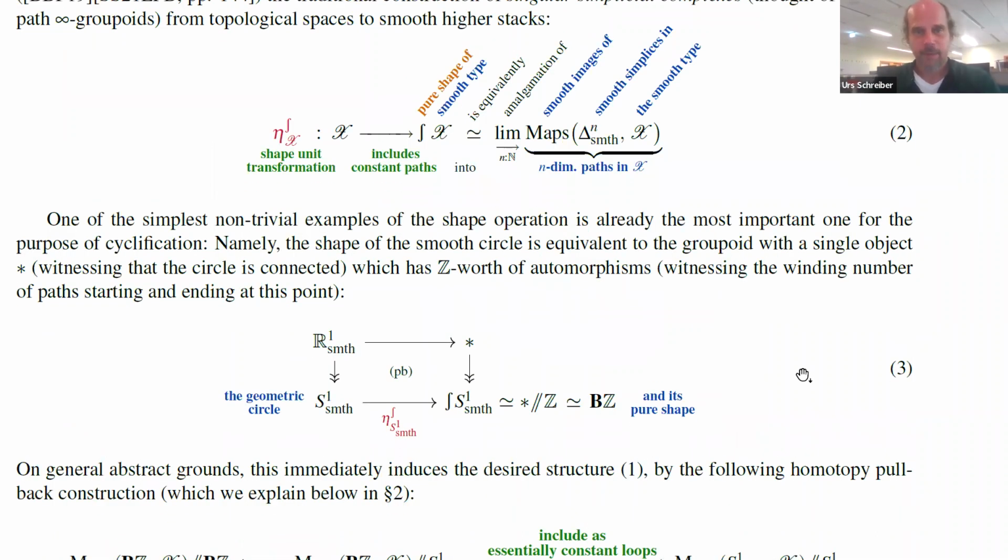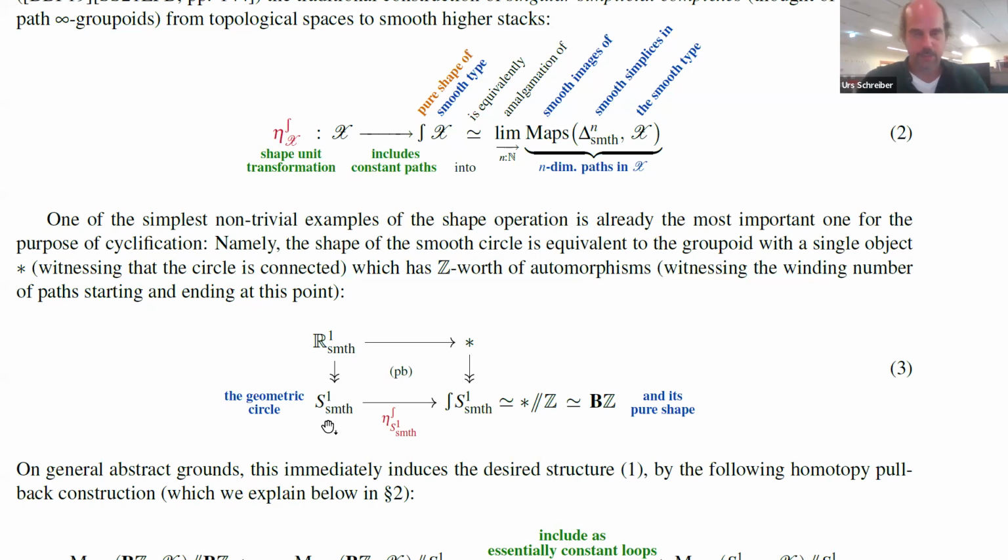So the example of this construction that is, first of all, maybe the first non-trivial example, the simplest non-trivial example, but also the key one that drives our discussion here. We can generalize later, but this first non-trivial example already carries a lot of interesting structure with it. It is the shape of the circle. So I write S1 smooth here to mean the circle with its structure as a zero-truncated but cohesive stack. So it's really the circle as a smooth manifold, embedded into stacks, as opposed to its shape, which is often what is called the circle in homotopy theory, and it is exactly the ability to distinguish these two incarnations of the circle that is important here.